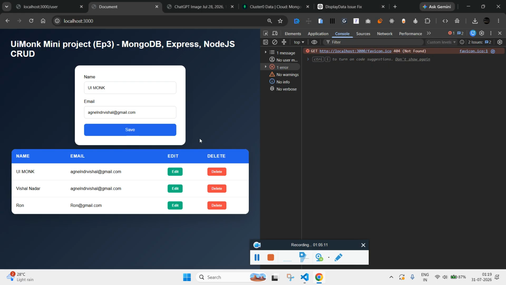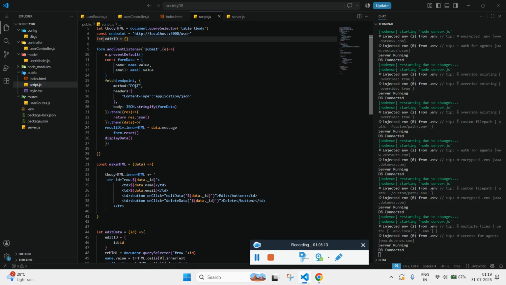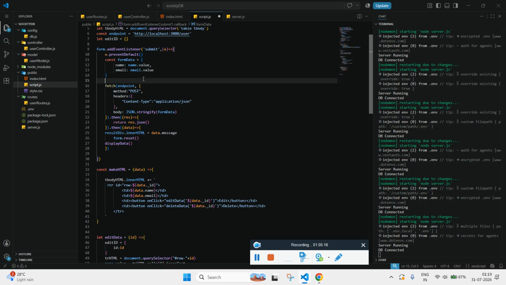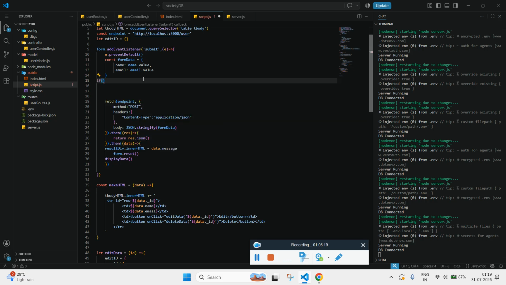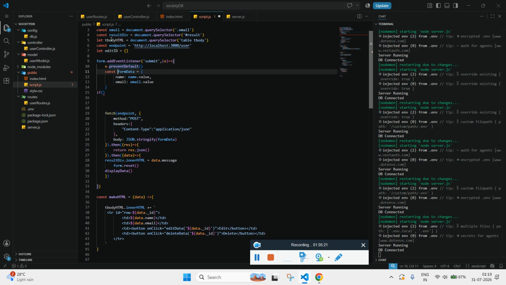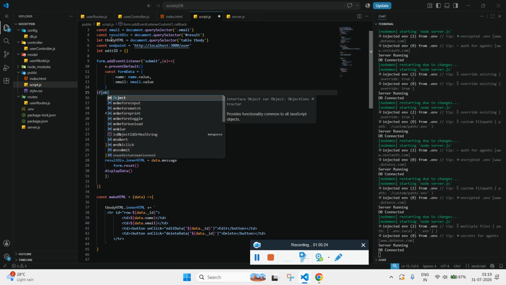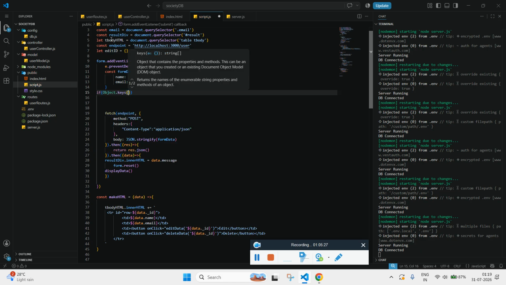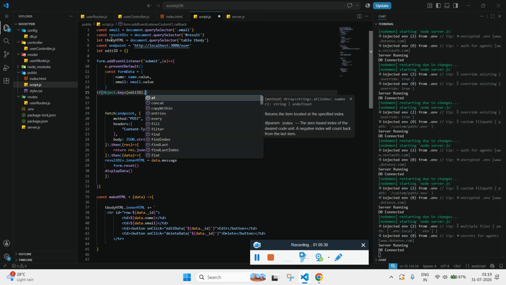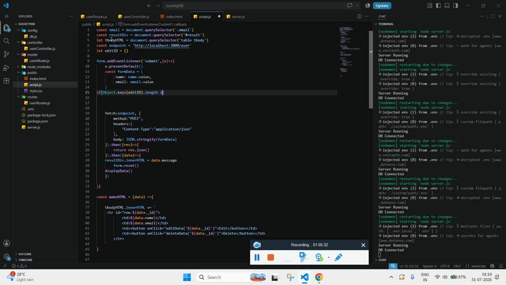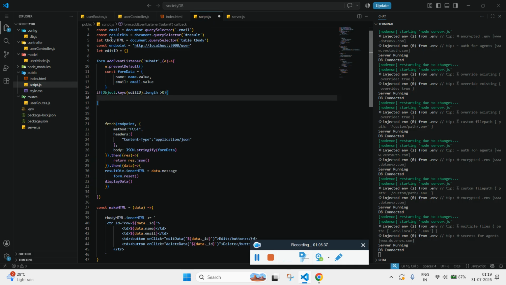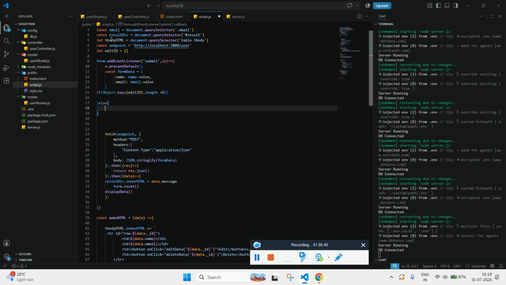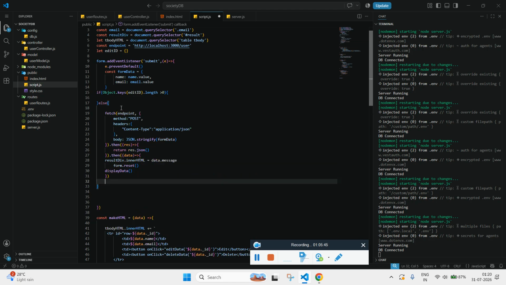So now when I click on save, we need to check if our edit, so this is an object. To check we need to use Object.keys and pass the edit. If the length is greater than 0, that means it's not blank. If it's not blank, then we need to do the update query. If it is blank, then it's a fresh start. Then in that case we'll be just using the code for create.